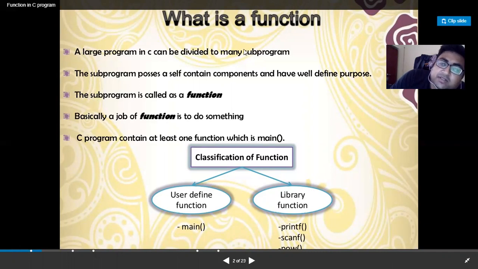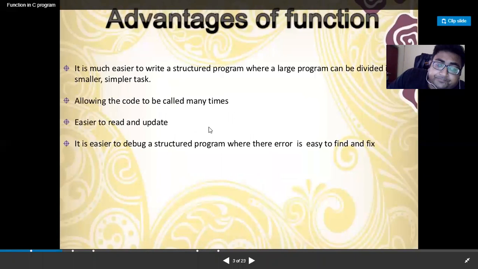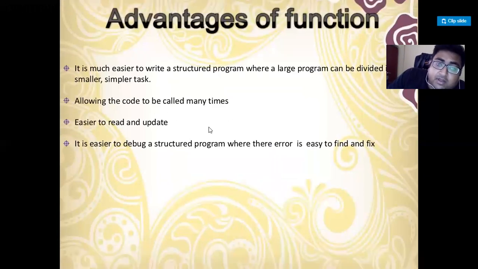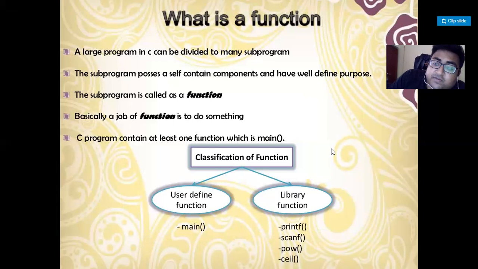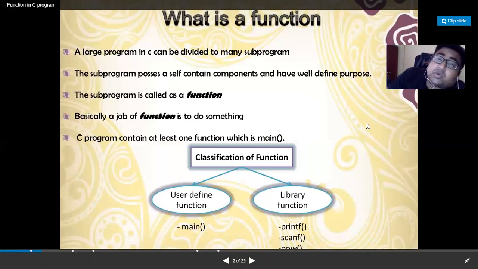Functions are mainly used for those cases where you are going to write a large program, that means a quite large number of lines. For a small program, you don't need to use functions; it will actually enlarge the size of the program. But for a large program, there are several advantages to using functions, which are nothing but a subdivision of the program into some sub modules, also called subprograms, and these subprograms are called functions. Each and every C program must contain at least one function, the main function. All of you know, I have told you these things multiple times.